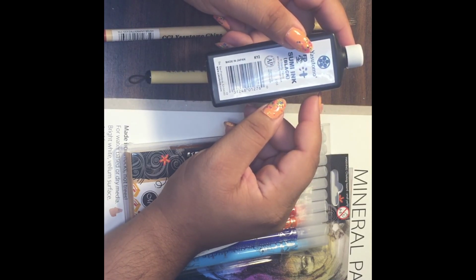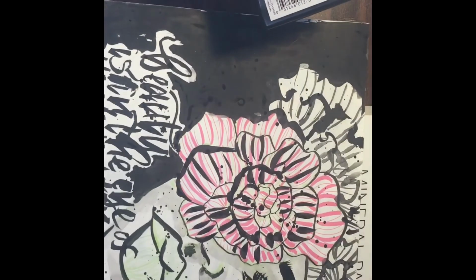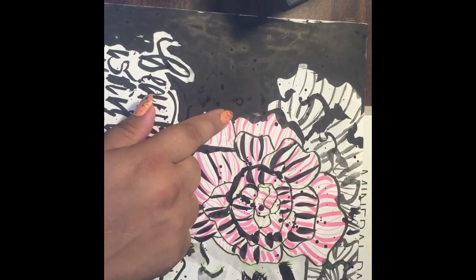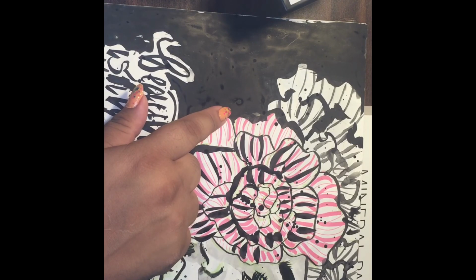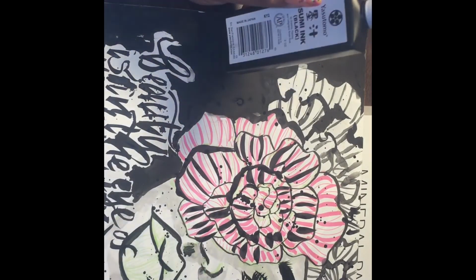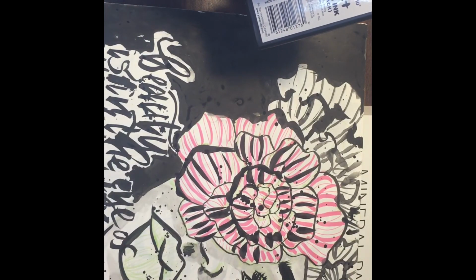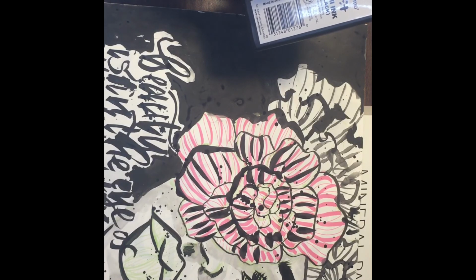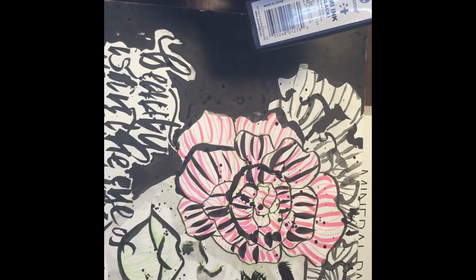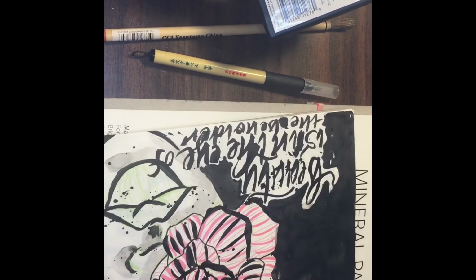I love the different washes that I can get. Let me grab this again. There are some really dark blacks in here. I don't know if you guys can see, but this ink is really cool. I loved how you can get really light. This is the lightest wash that I can get here. And going from this to this is awesome. And then your little bonus cup.